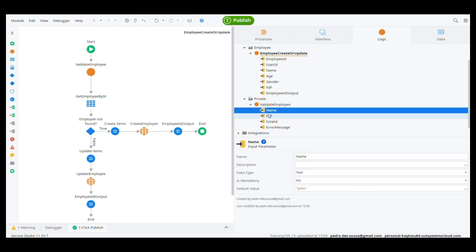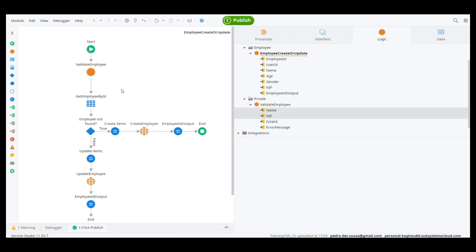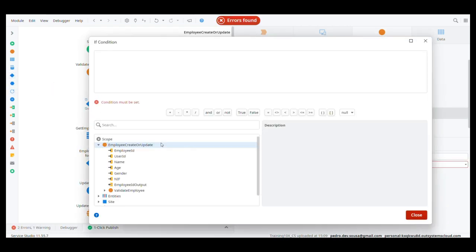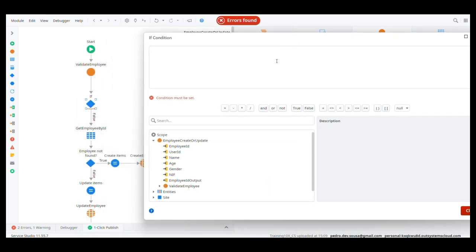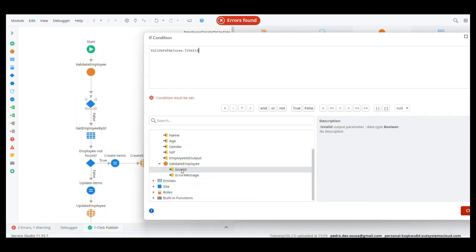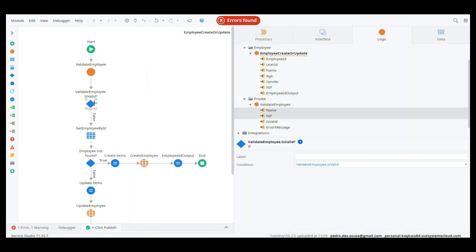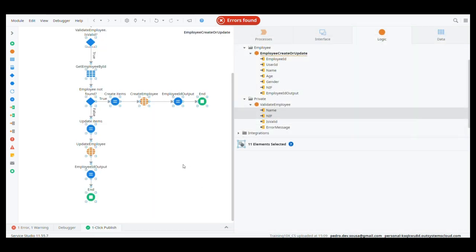You can set this as mandatory. And to finish, we need just to check the action. So if it is valid, it will go his normal path.